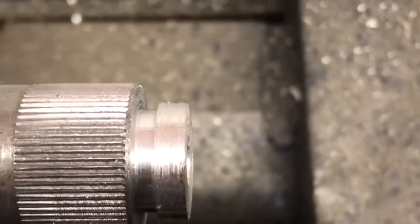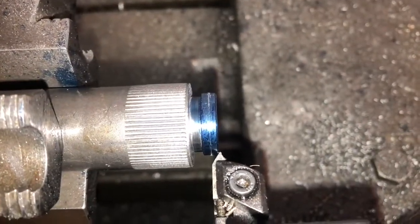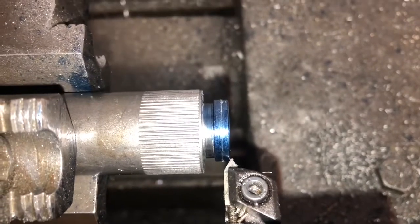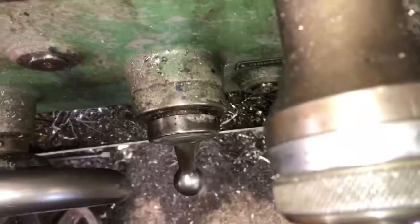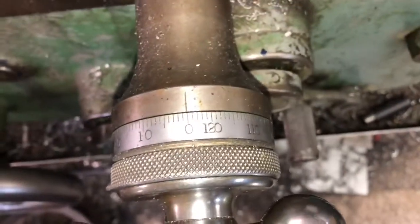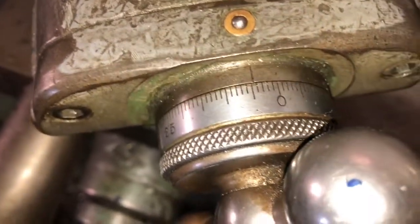We'll switch to the threading tool. All right, got the threading tool in. You see the little silver line in the blue there. I just touched it. Set my hand wheel at 0. My cross slide was at 0. I've advanced it in 5 thousandths. I'm going to take a 5 thousandths cut.